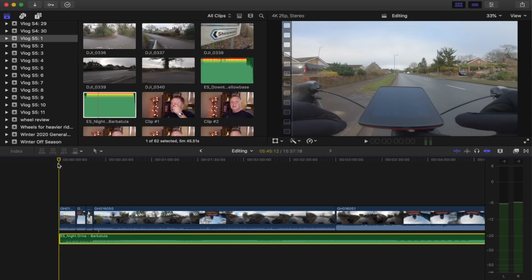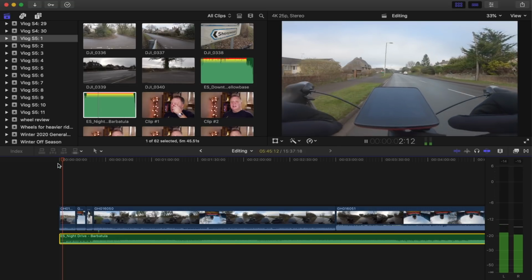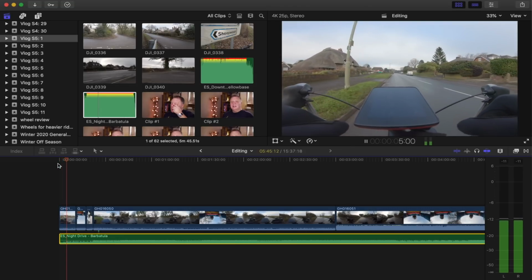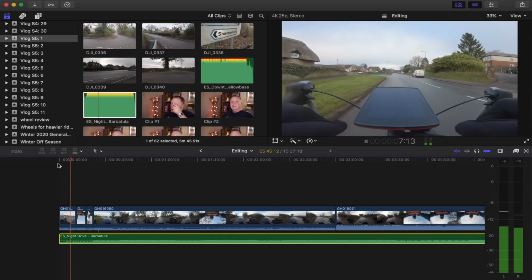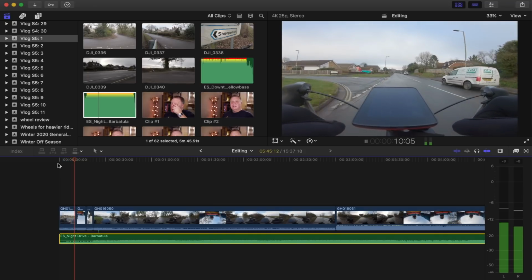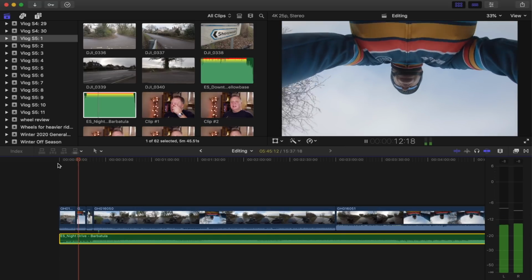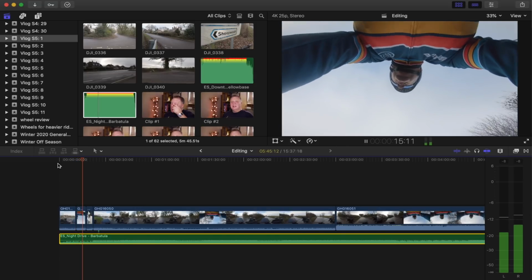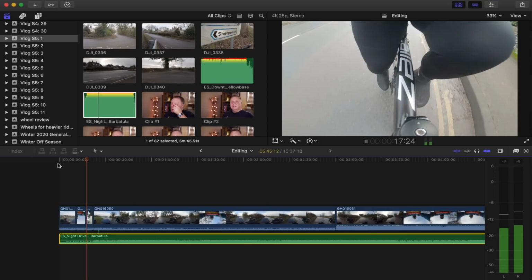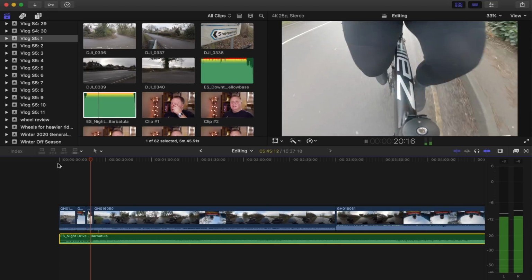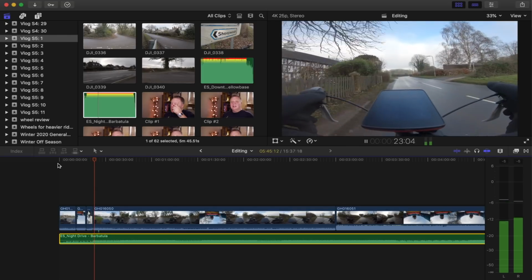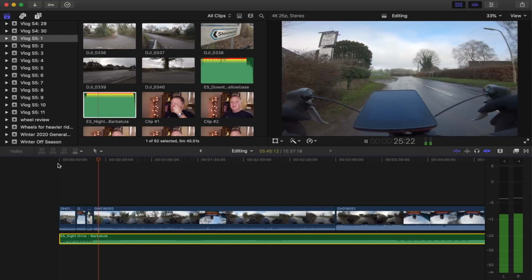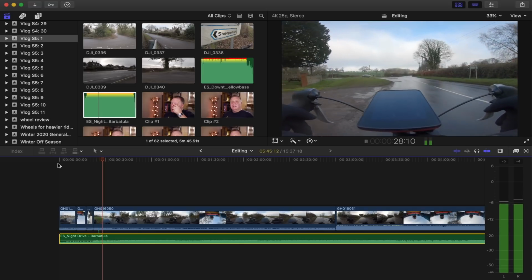Again, the only way we're going to know how to do that is by just playing it and watching it and just going for the feel. So let's just do that. So we're watching the first clip. And third clip. Here's me riding up Day Lane, or at least arriving at Day Lane.